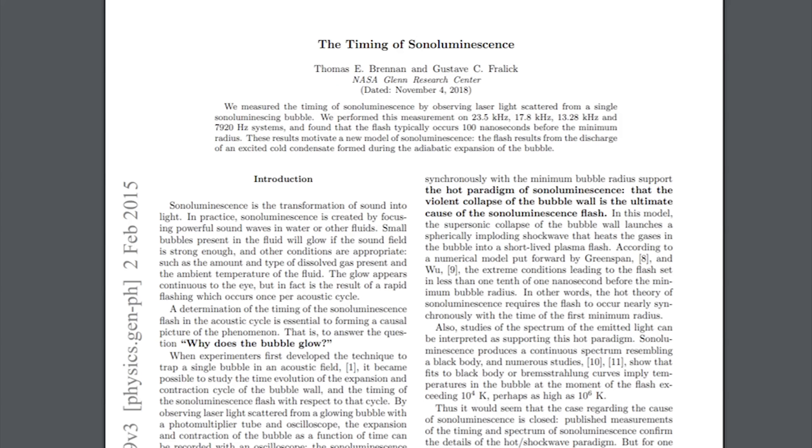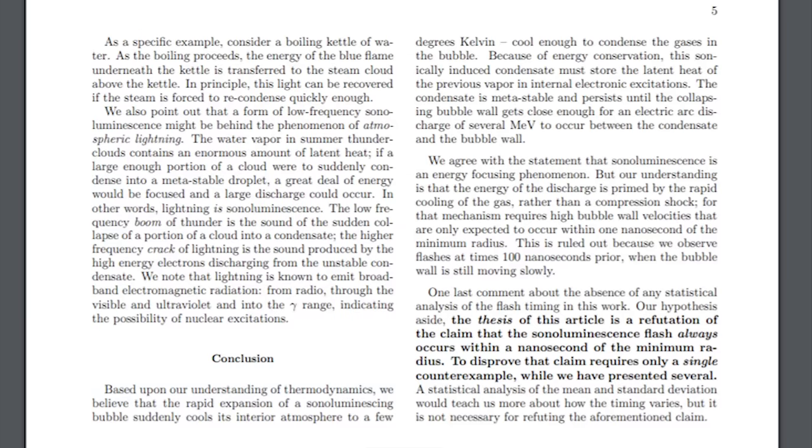But here's where it gets weird. The hot plasma theory relies on the light coming out at exactly the moment of peak compression. But now enter the newest contender, the cold gas theory. Basically, the researchers behind this theory contend that if the light doesn't come out at exactly the moment of peak compression, then it can't be hot plasma, as you'd expect it to get brighter as the temperature rises, which is what would happen as the bubble compresses. Instead, they contend that the opposite happens first. As the bubble expands, the gas inside cools very rapidly. They predict to about 4 degrees Kelvin, or minus 269 degrees Celsius. This freezes the gas suddenly, but the gas molecules still have residual energy as they weren't frozen a fraction of a second ago. They then posit that the residual kinetic energy gets stored by the electrons of the gas. As the bubble begins to compress and the temperature rises past about room temperature, the electrons release this stored energy as a flash of light. And then as things compress, you eventually still get the hot plasma, just no light emission.